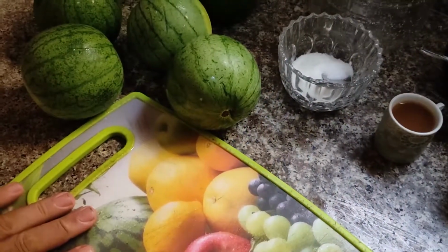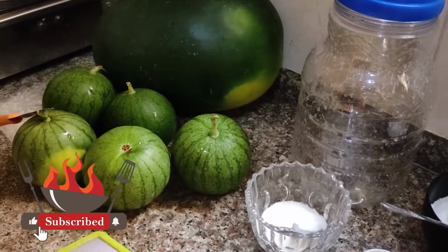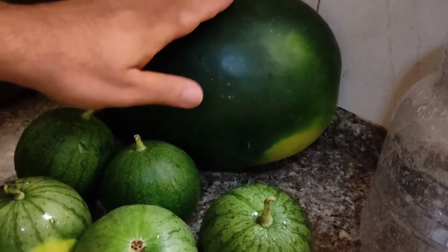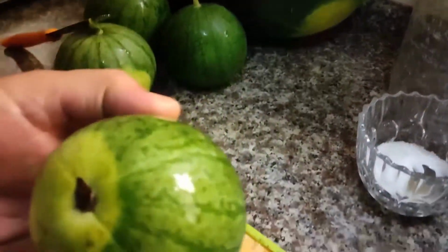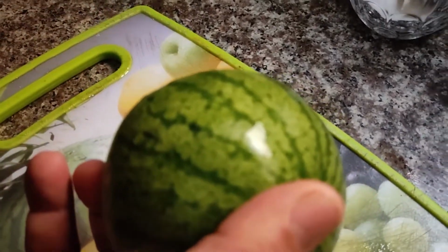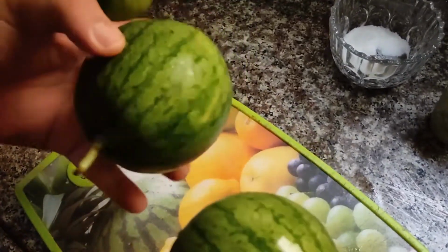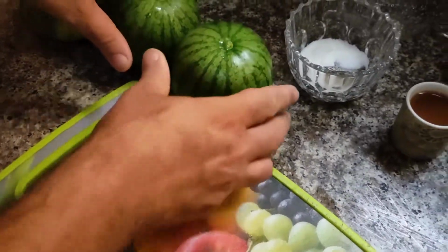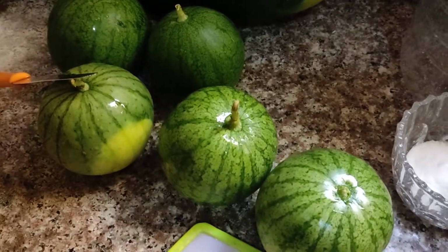Hi ladies and gentlemen, today's recipe is going to be pickled watermelon. Yes, as you heard it, it's watermelon. I'm not going to use this big watermelon, just those green ones. So we need this size of watermelons to make this pickles. Those 5 watermelons are almost 2 kilograms.